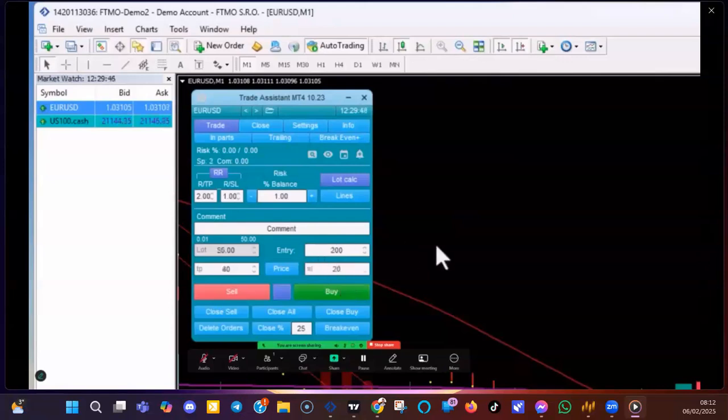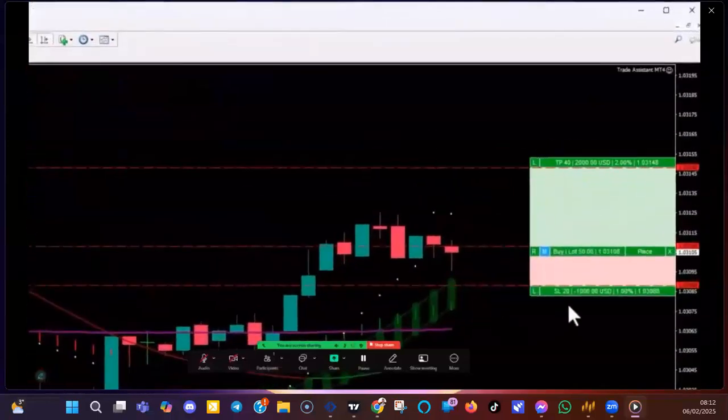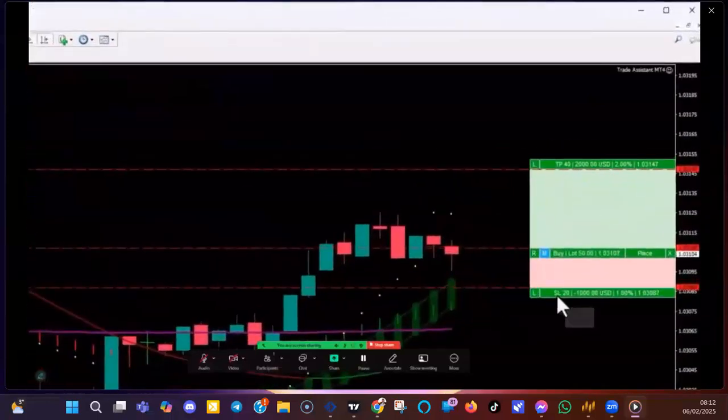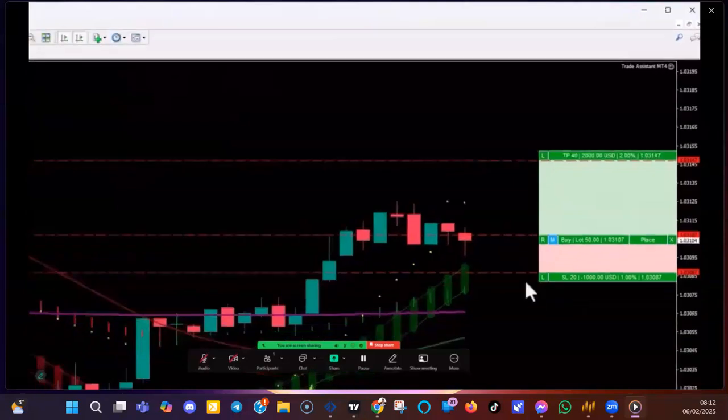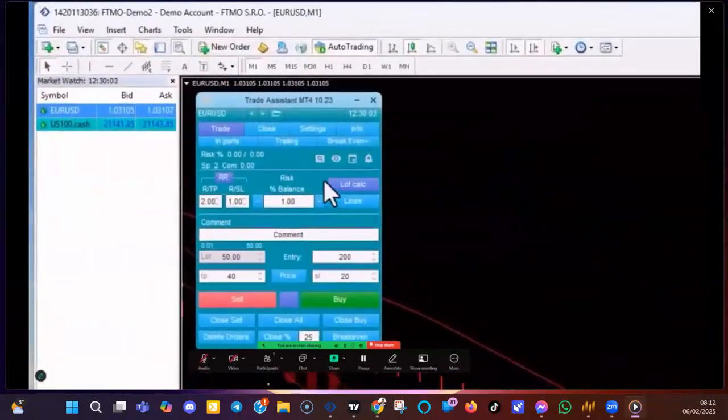We'll click off here, and now we'll just put the lines on so that you can see that is showing us 2 pips over here on the actual tool, ready to actually get involved with a trade if that's what we were going to do. But that's not what we're here for now. I'm going to click off the lines here, and what we're going to do is change our chart from Euro USD to US 100, and I can do that by dragging it onto the screen here.